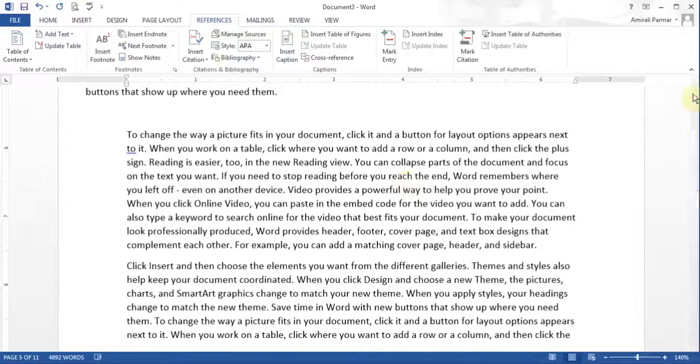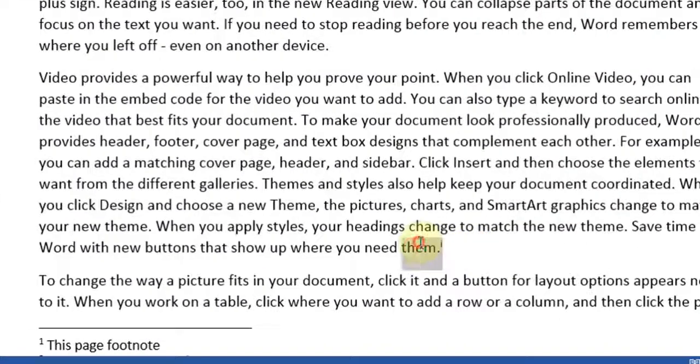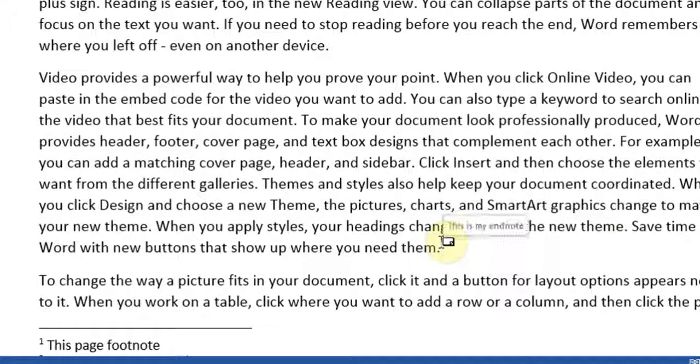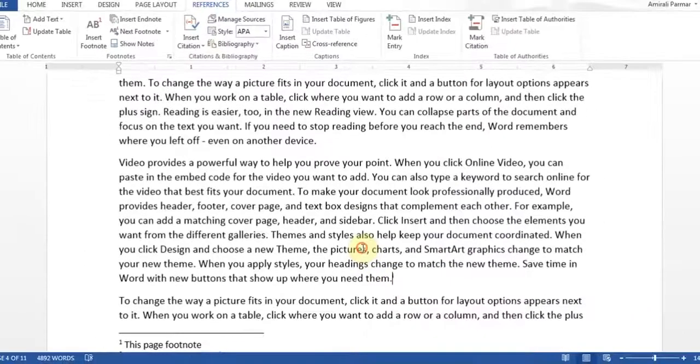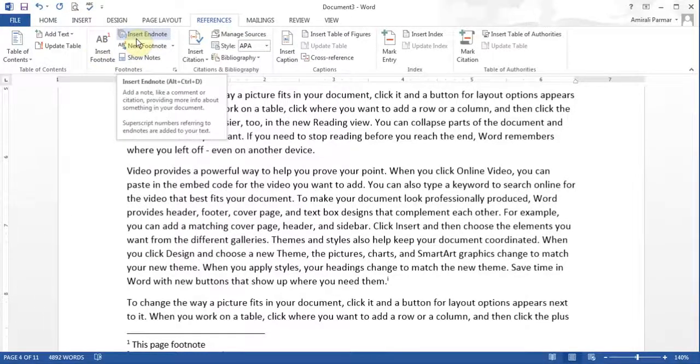So this is page 5, and there it is. You see it puts a little I, and when I point to it, it says this is my endnote. So that endnote shows up here with what I typed at the end. So footnotes and endnotes.